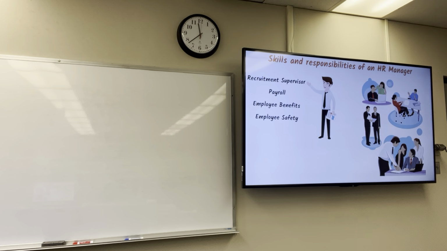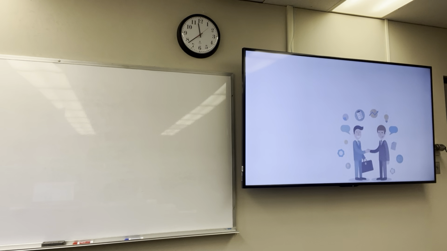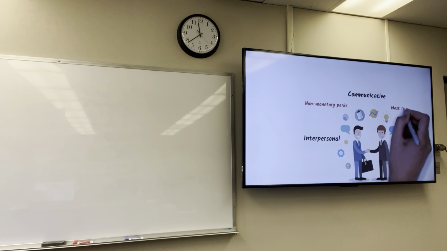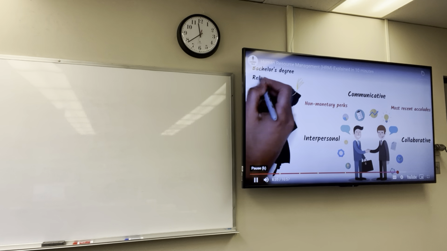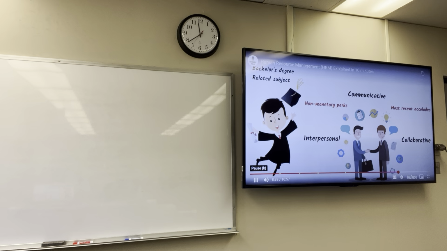The HR manager is responsible for the administration of employee benefit programs, as well as the sourcing, screening, and hiring of new personnel. A human resources manager's job description should emphasize the importance of a candidate with excellent interpersonal, communicative, and collaborative abilities due to the role's emphasis on dealing with people. It's also crucial that they have a thorough familiarity with the most recent trends in the sector about non-monetary perks and complete awareness of the most recent accolades in the field. In this position, education plays a crucial part. Human resources experience is preferred, coupled with at least a bachelor's degree in HR or related subjects such as business.